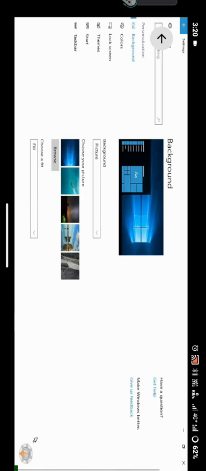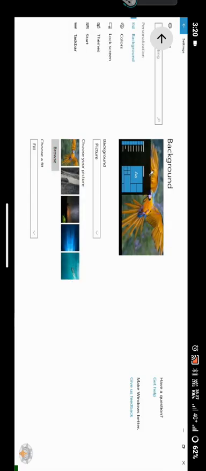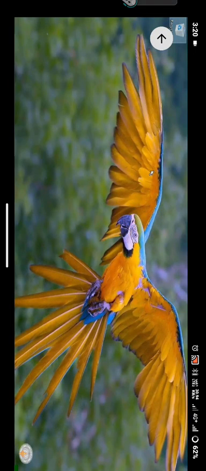Let us see how to set a picture as your desktop background. The default option for the background drop-down is Picture. You may select a picture from the displayed ones. As you select an image, notice the preview of the desktop background changing accordingly. Alternatively, you may select a picture on your computer by clicking Browse. When you find the picture you want, double-click it. The image appears in the displayed list of images, the preview changes, and the selected picture becomes your desktop background.